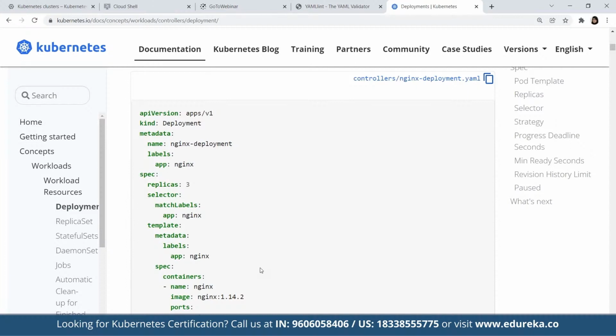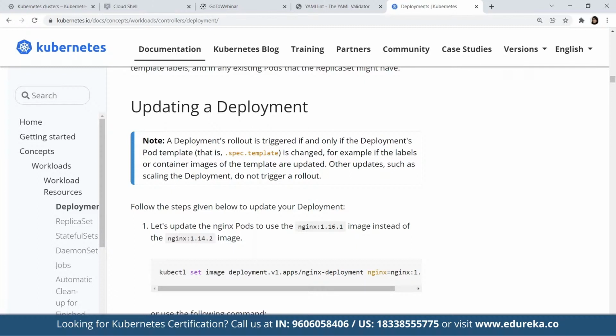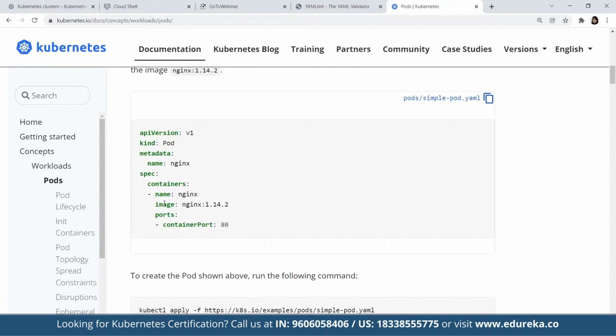Right? Similarly, there are other objects like StatefulSets also. You can see StatefulSets, and here you have its YAML file. And also, as you see here, if you're writing a YAML file, multiple YAML structures can be written separated by three dashes. So you're creating a service object, and then you are creating a StatefulSet also.